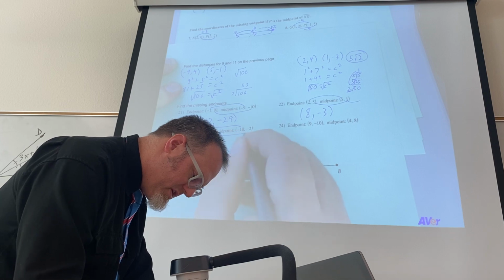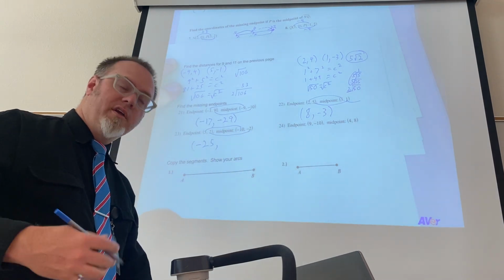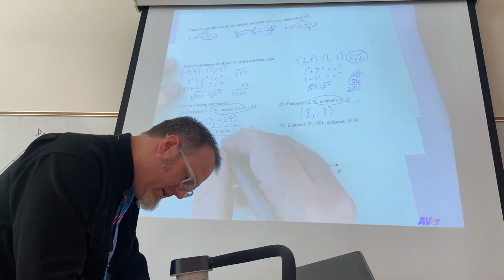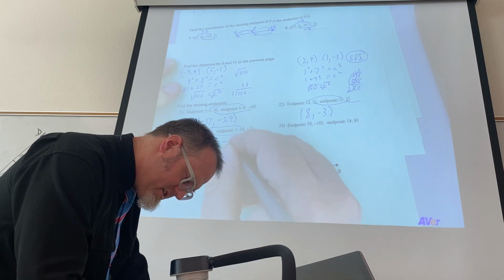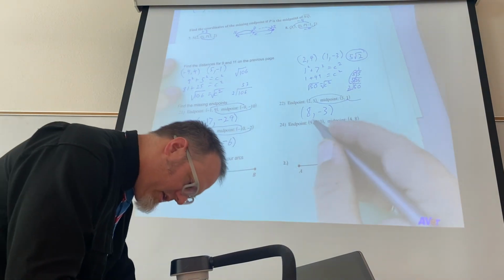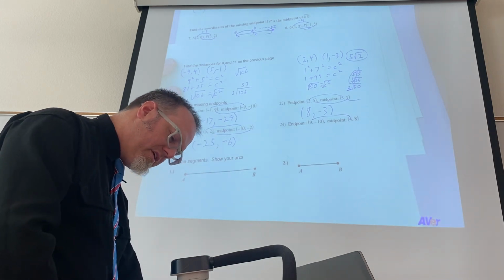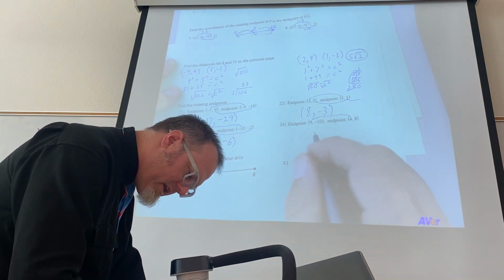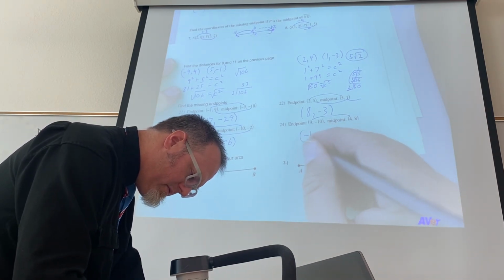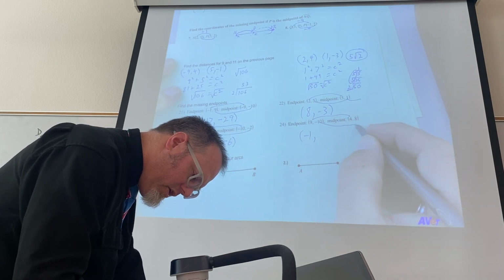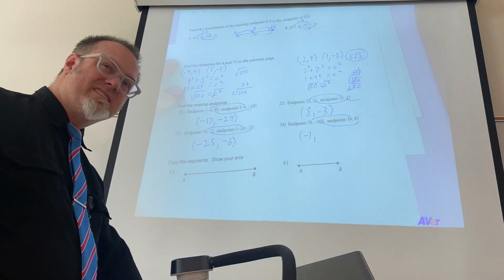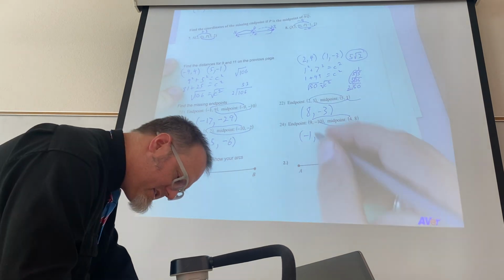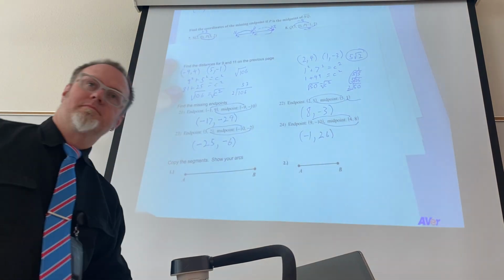And from 2 to -2, I'm subtracting 4. If I subtract 4 again, I get -6. From 9 to 4, I'm subtracting 5. So if I subtract 5 again, I get -1. From -10 all the way up to 8, I'm adding 18. So if I add 18 again, I get 26.